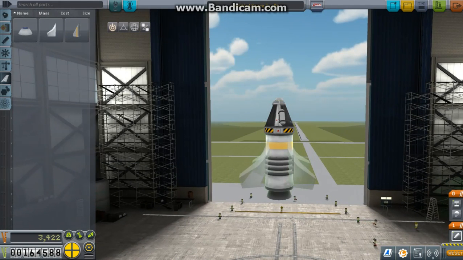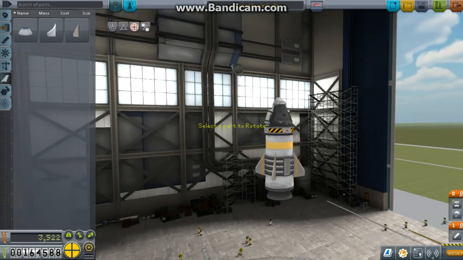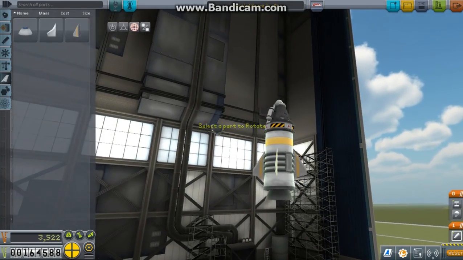Put some wings on this thing. Those are too big. This should be good. I don't want this thing spinning so fast it goes out of control, so we're going to just take a little tiny bit.